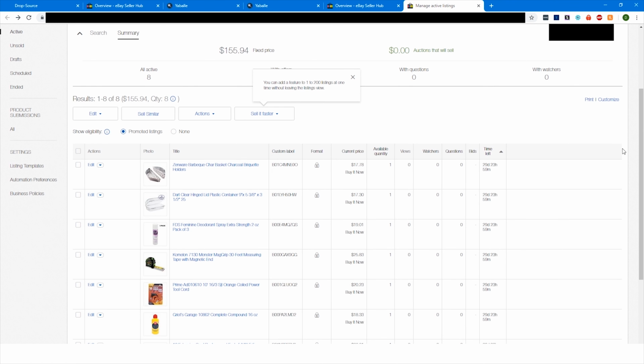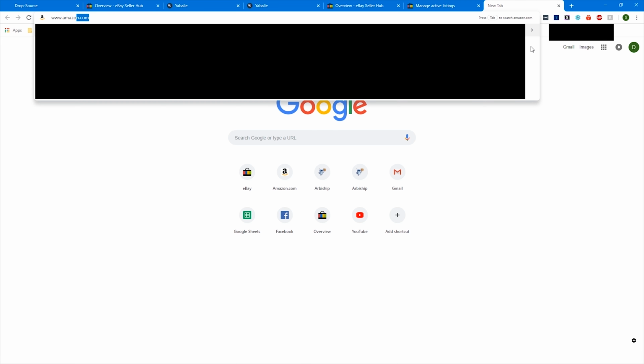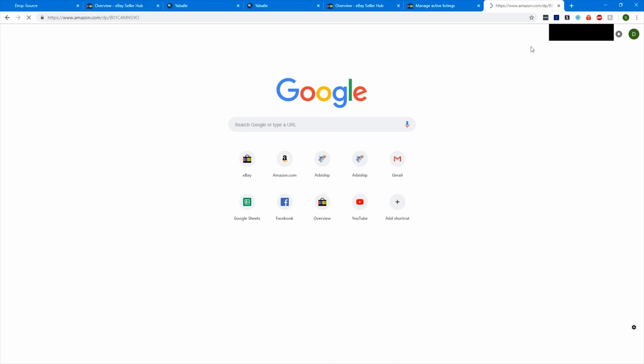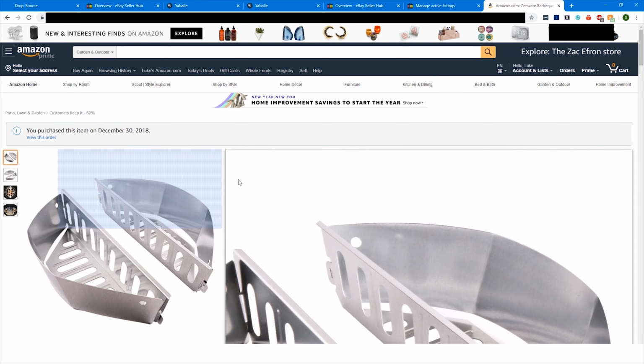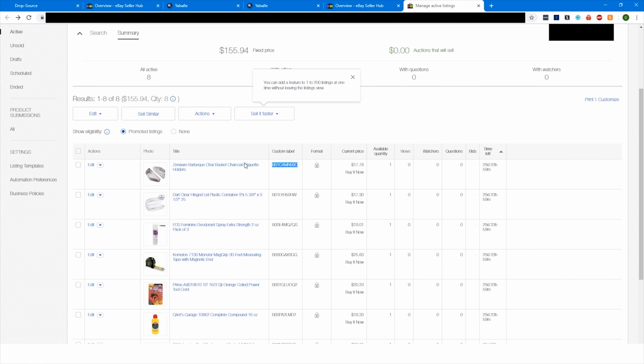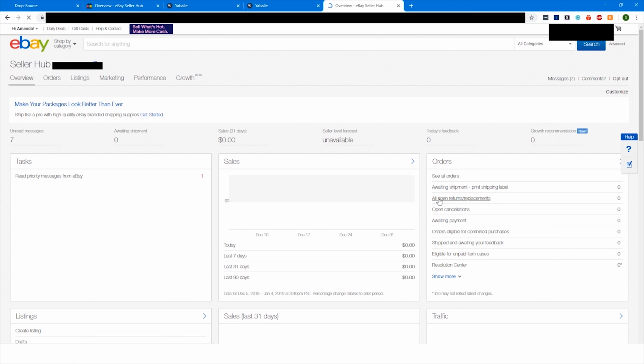Great, so this is just chugging through and listing them, and notice it set the Amazon ASIN as the SKU, and that's really important. The way the ASIN works is that you can go to amazon.com/dp/ and then paste whatever the ASIN is, and that will be the correct purchase link for the item. Those links don't change. This is just the unique identifier for that item. That has to do with how RBShip is able to figure out what items to sell. If you change this to something else, RBShip won't know how to order it when we get onto that section of the tutorial. So anyway, let's come back here and watch this chugging along.